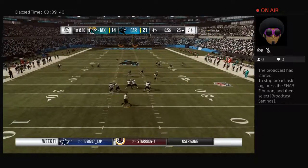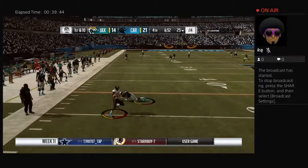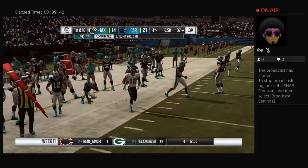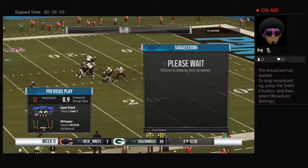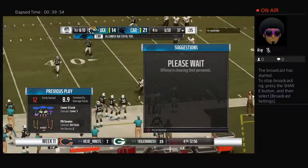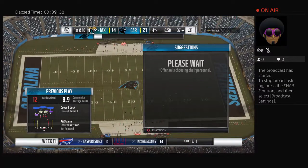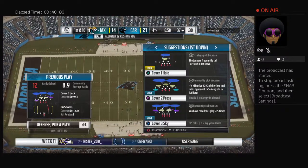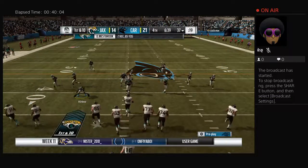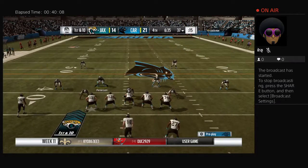Trying to shake off the interception from the last drive. He'll look to throw. A throw left side complete to his receiver, Westbrook. And he takes us beyond the 35 before going out of bounds. Nice way to start the drive, a gain of 12 and a first down. When you see zone defense and you know you've got a drag route on as your primary call, you've got to be really careful as a passer about how far you let your guy go because he might wander into some tough coverage. This quarterback now, 5 straight completions here in this second half.